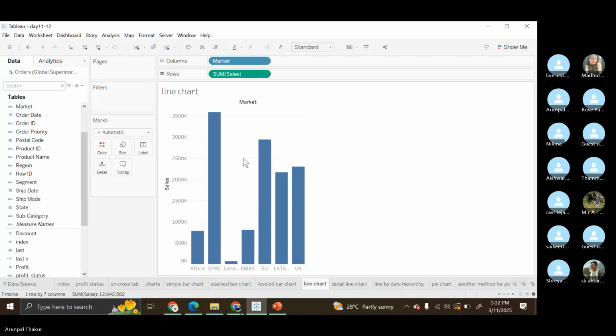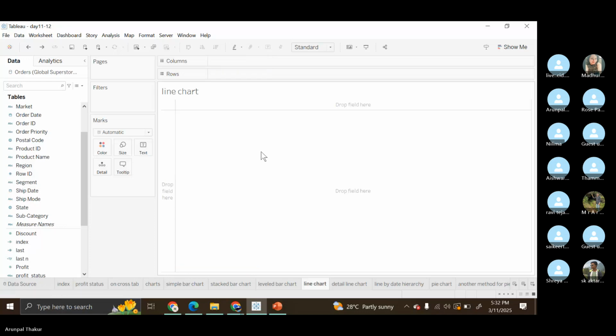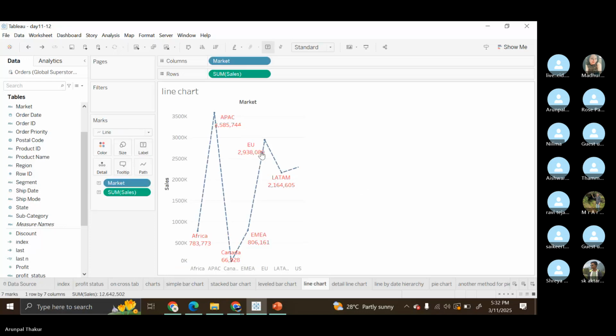Madhuri, is it done? Yes, sir. Color part is also done. Line also done. After that, nothing is there.